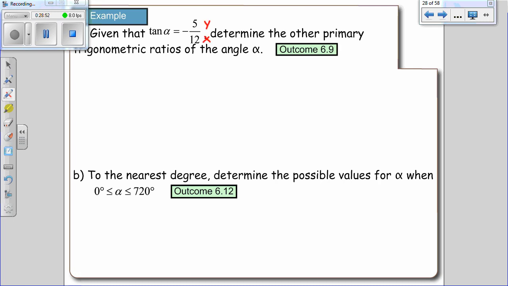I'm going to draw it. I think that's a wise choice. When I draw this thing, I have negative 5 over 12. So that means my y was down 5 over 12. I'm going to build it right there. Down 5 over 12. Right? Negative 5 divided by 12. We're good?